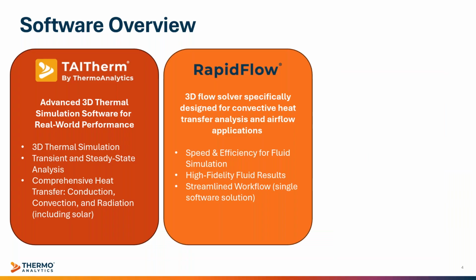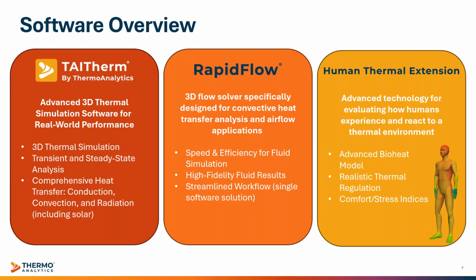RapidFlow is our new 3D flow solver specifically designed for convective heat transfer analysis and airflow applications. It allows you to obtain high-fidelity fluid results while maintaining efficiency of model setup and model run times. And lastly, we'll be talking about the human thermal extension, which is an advanced technology for evaluating how humans experience and react to a thermal environment. It has a bioheat model that automatically does thermal regulation as the simulation runs, and it will provide physiology results as well as comfort and strain indices.